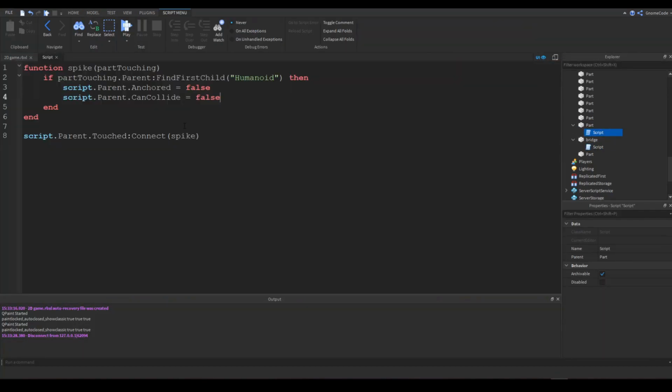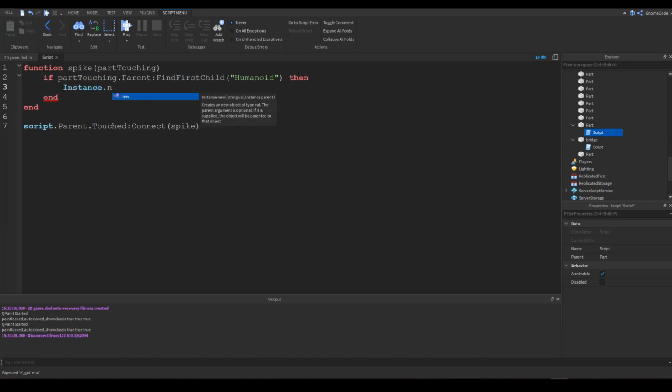Paste that in. And this time, when the player touches it, we're going to add in an explosion. We're going to put Instance.new, and Instance.new takes two arguments, a value and its parent.